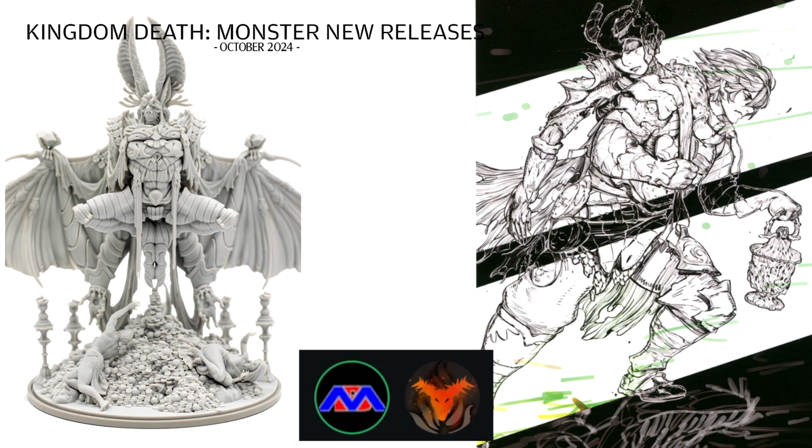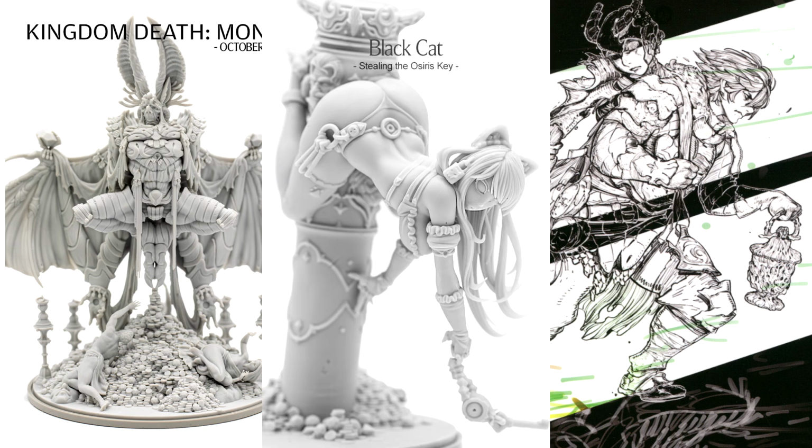And then the new one was Black Cat Painter's Scale in resin. The long-awaited Painter Scale Black Cat stripper pole mini, which was shown a very long time ago, either during a backer kit or a Dark Herald. It looked neat, a very cool mini. It was all resin, painter scale, very neat. Then the other one was the Bat.